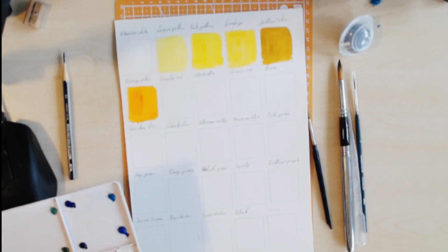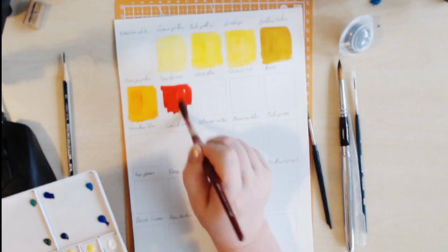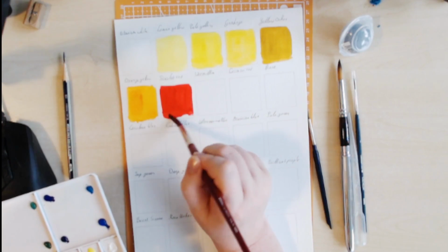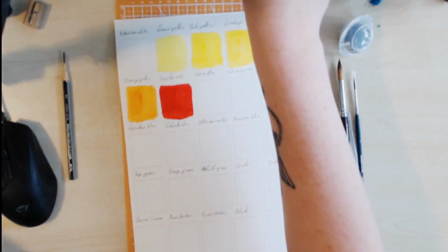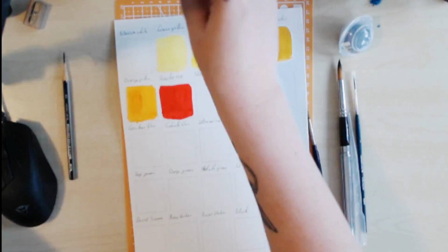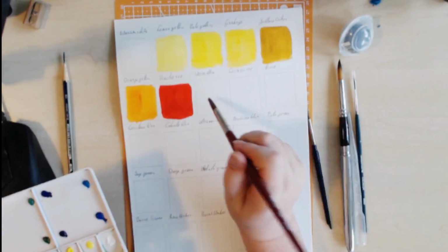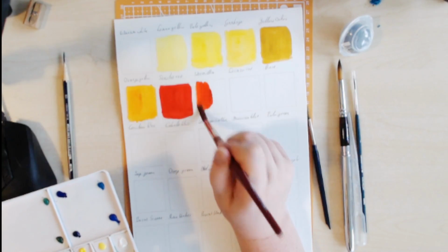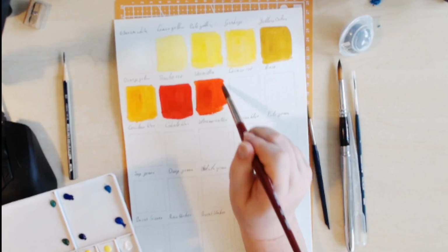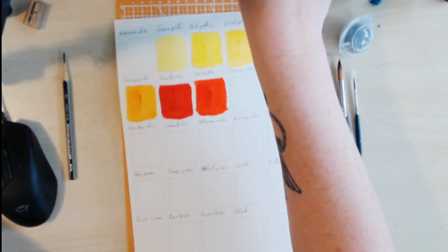And we go for scarlet red. Of course, I'm now painting wet on dry. Scarlet red is really scarlet. That is a bright color. Wow, that is a bright color. Vermilion. I think you can paint a whole amount with only just the tiniest bit on this. That is bright.